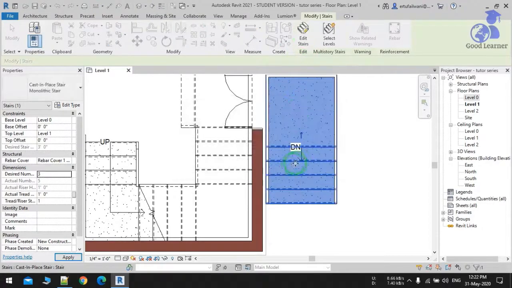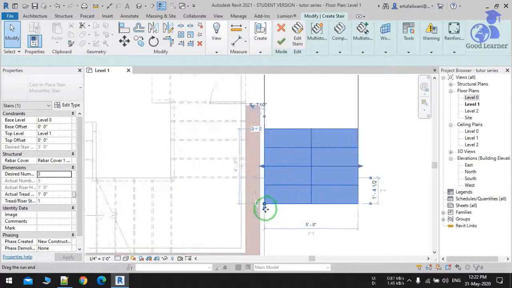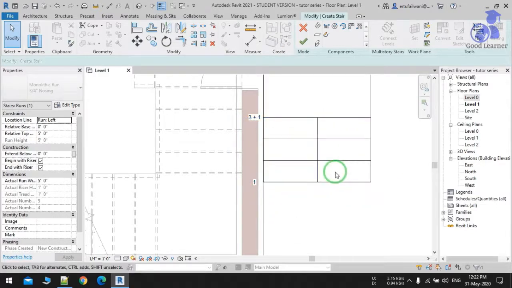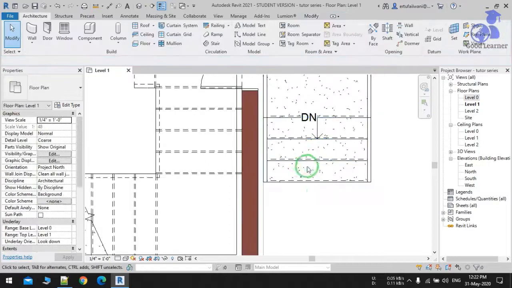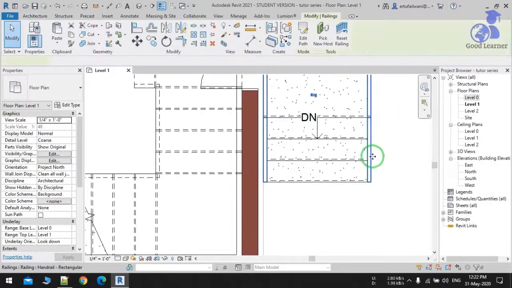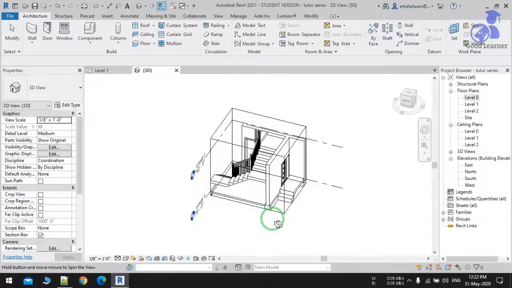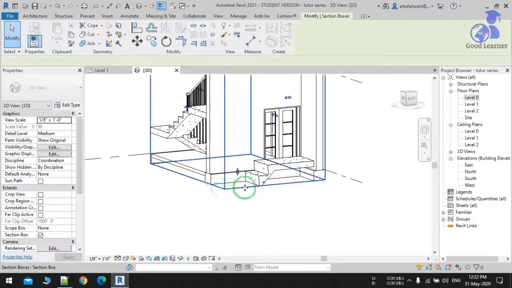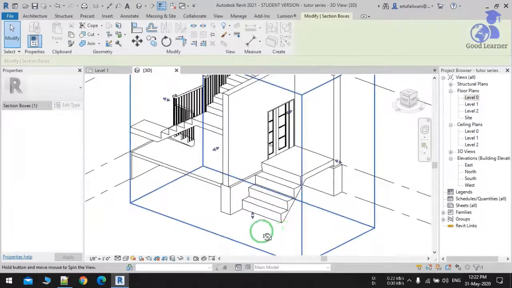Okay, we can edit the stairs, and we can reduce this to 3 steps. Okay, 3 plus 1 steps. So just click OK, delete this external railing here, go to the 3D, and if I choose the section box to run around, this is going up.